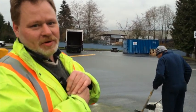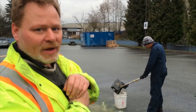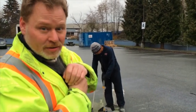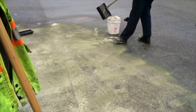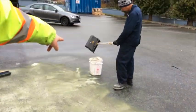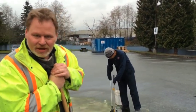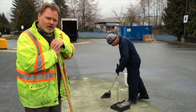So the interesting part about this cleanup, while Tito's doing the rest of the sweeping, I want to point out how much material we actually used. We used about 25 to 50 cents of cleaner, and one pail of that flubber dust is around 90 to 100 bucks a pail. But guess what? We've got almost the whole pail back and they're going to reuse it. So this cleanup costs virtually nothing. If you had to bring a crew out and all the other equipment, you'd be into hundreds of dollars.